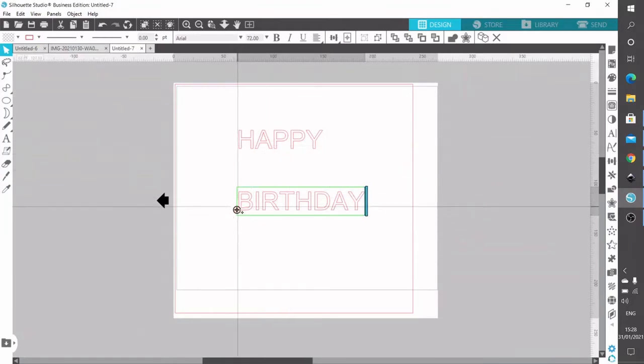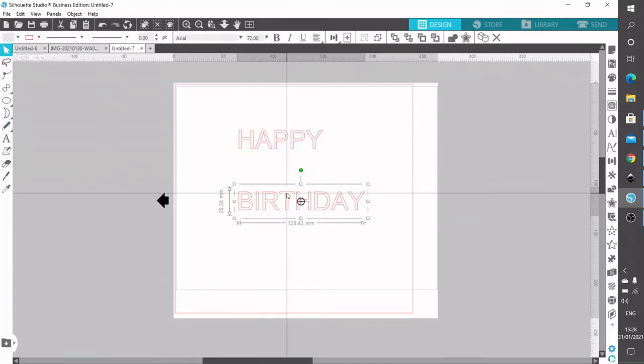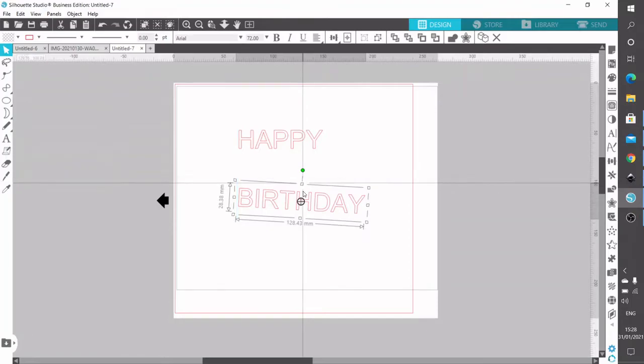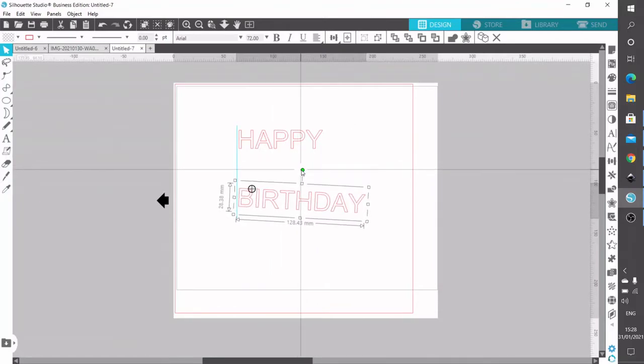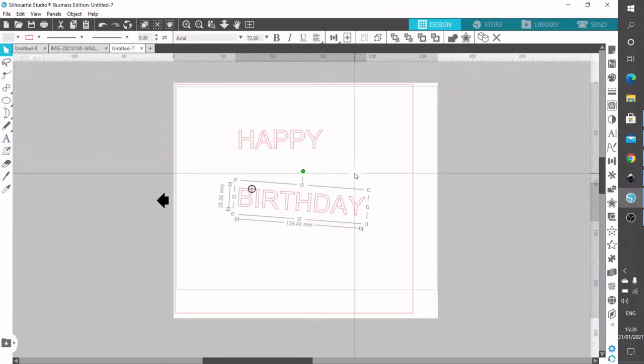Alright, so you see this black mark here. This is very important. When you click off it and click back on it, you get a different black marker. So this black marker here is the rotation point. So if we spin it here, it rotates through that point. So if we move it over there, it rotates through a different bit. So that's just acting like any other shape.